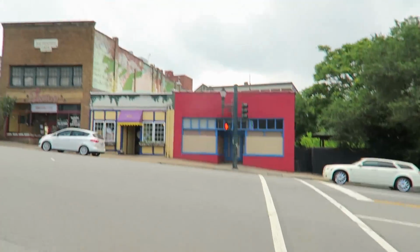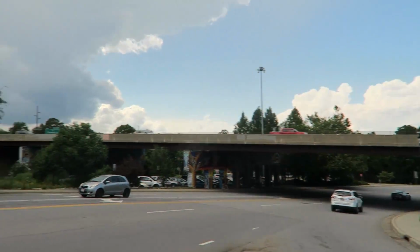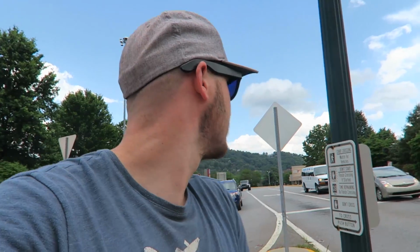I'm at a busy intersection right here, busy crosswalk, waiting on the light to turn. This is the entrance from a highway. I'm playing music right now and I want to hear what's going on around me, because it's pretty crazy and scary right now. Look at that. There's a highway, a bunch of cars going through, an ambulance coming. I want to know because I don't want to get hit.